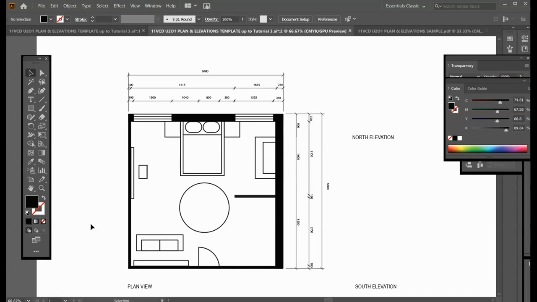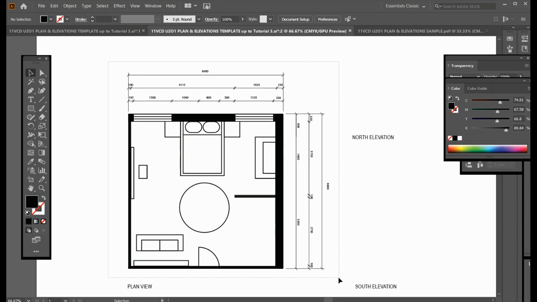If you look at the technical standards, it will tell you the standard height of a ceiling, and it will also tell you the standard height of a door and the width of a door if you were going to be drawing at your scale of 1 to 50, which yours is. So the first thing that we're going to do is use this as a template to make it easier to draw our north elevation first.